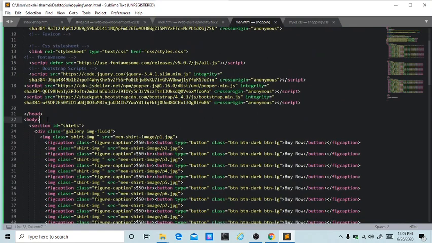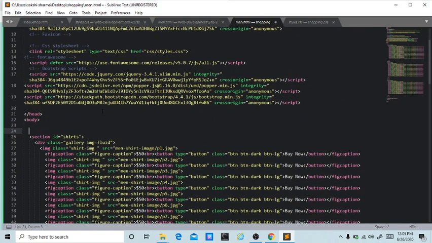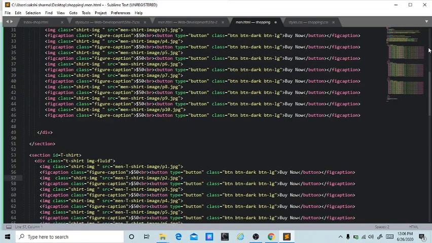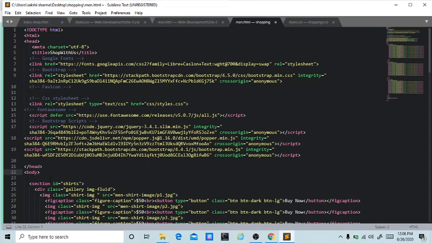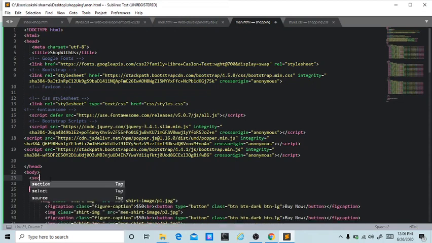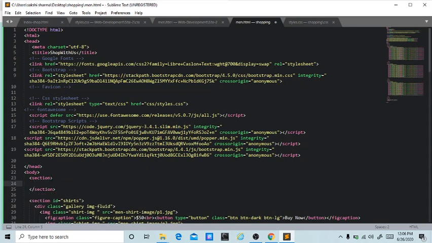Here I'm adding one more section. Section heading, the ID I already gave is heading.